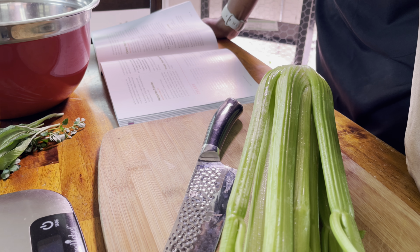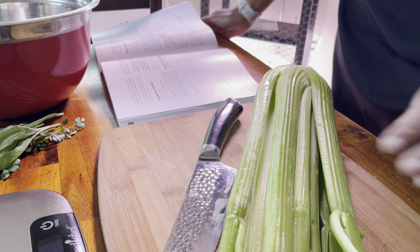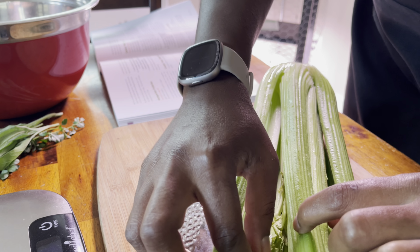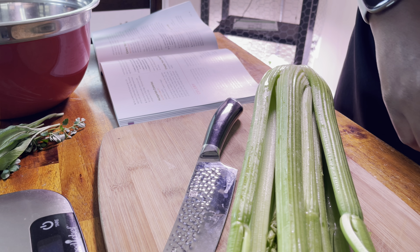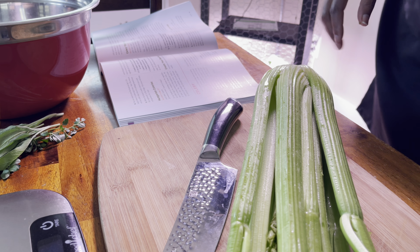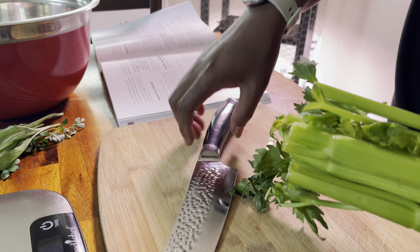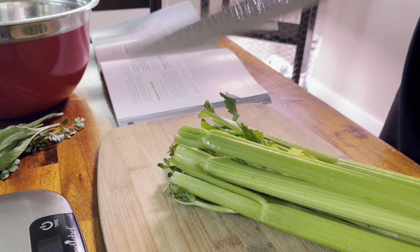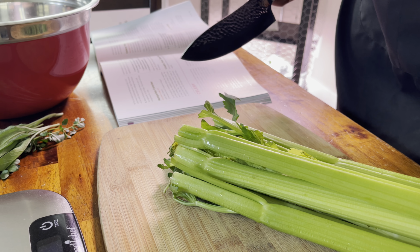I like fermented foods quite a bit, and any way I can get some more vegetables into my body sounds like a good idea to me. I do love the flavor of celery as well, but I'm not a fan of the celery and peanut butter type of thing. I just don't get a lot of celery, to be honest. I use it in soups a lot, but that's really about it. Maybe chicken salad or tuna salad, which I don't make as often as I used to anymore.